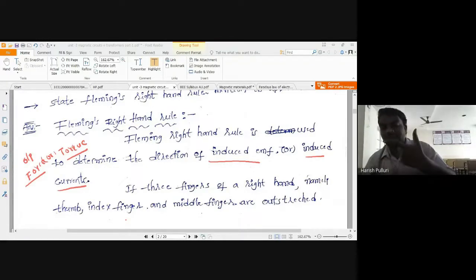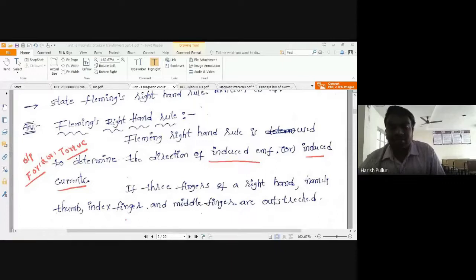The left hand rule follows the same concept. Father means force, mother means magnetic flux, child means current. But there is a difference. In the case of a motor, we give the current, that means the middle finger and forefinger, and we try to find the direction of the force. But in the case of a generator, we give the force and magnetic flux, and we find the direction of current.